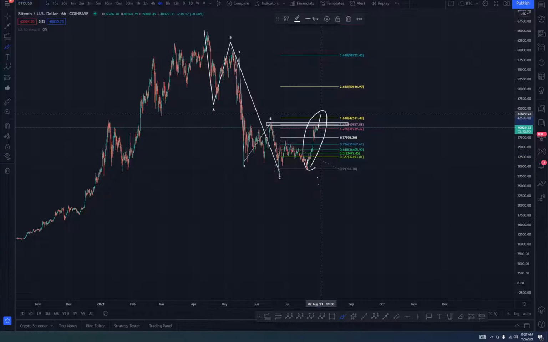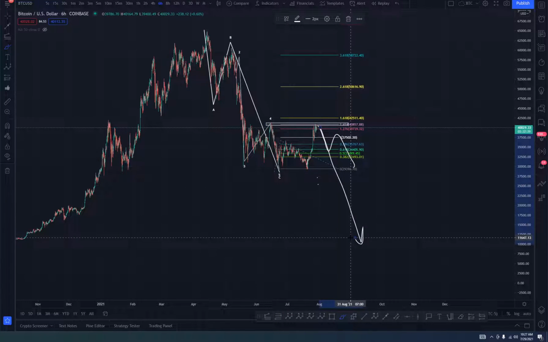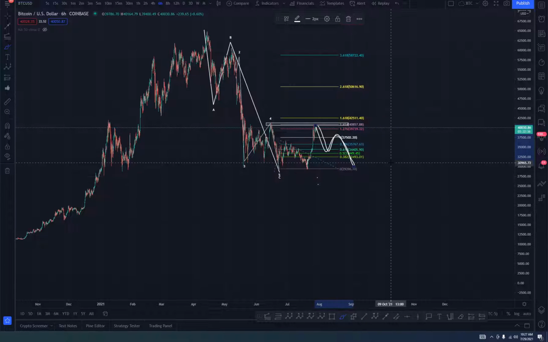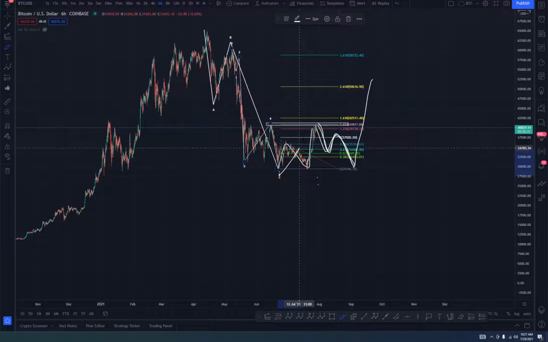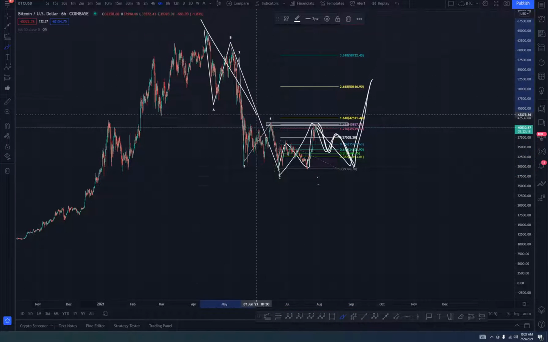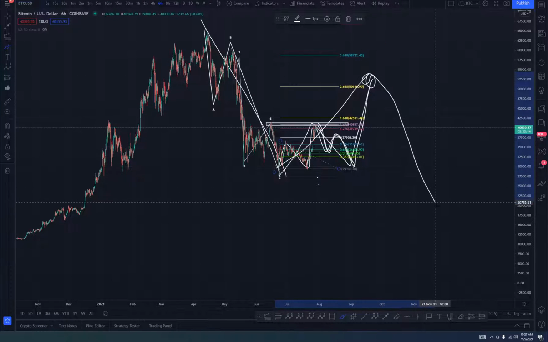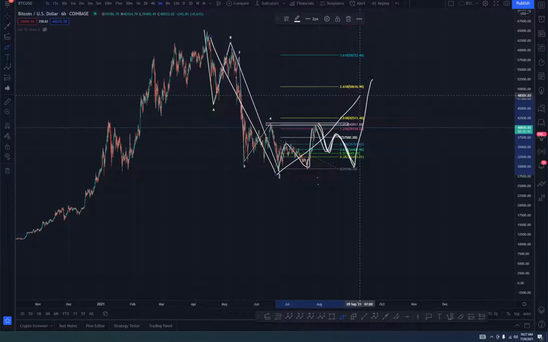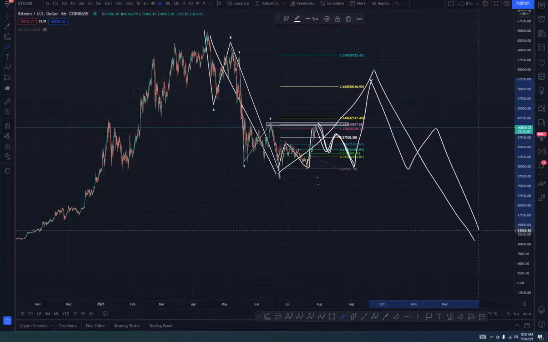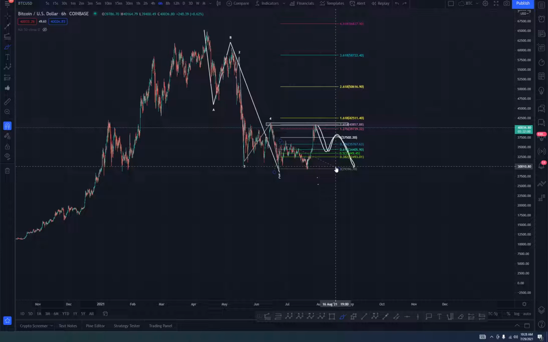Whenever it finishes that 5th wave, if it needs that 5th wave, one count may be that we get a 3-wave move to the downside. Instead of going down really far, we just get a 3-wave correction like that. It'll be a different shape than that, but it'll be 3 waves that you can see, much like this is 3 waves. We'll get a 3-wave count down to the downside, followed by a volatile 5th wave, and we'll get this as a flat. This will be A, and this will be B, and then we're looking for C. Or this will be W, this will be X, and we're looking for Y, which would be 3 waves to the downside again.